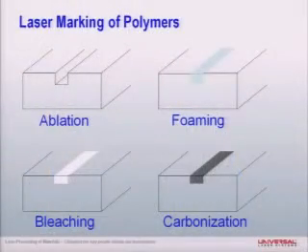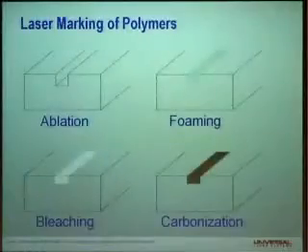Okay, we'll switch gears from cutting to marking a little bit. Talking about marking polymers first. Probably what you see most of the time when you want to put a mark in a polymer with a CO2 laser is you're doing it by ablation. You're cutting through the polymer. It's the same mechanism. You just don't cut all the way through. If you get about 10 thousandths into the surface, you can create a pretty visible mark.